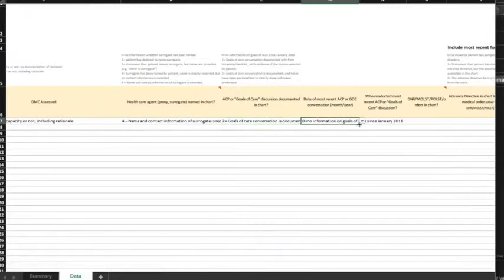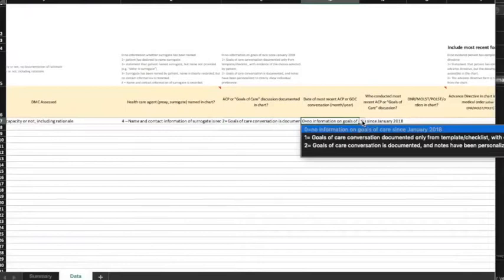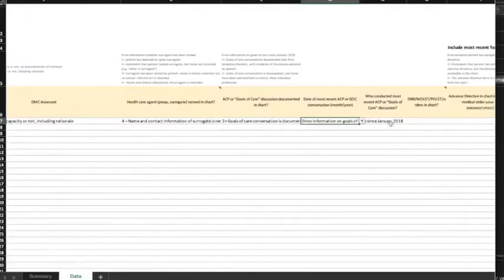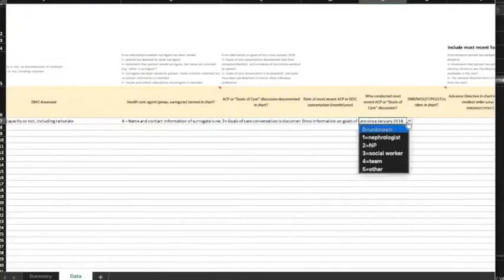And then we would like the date of whatever the most recent conversation that you found. And then we would like, if you can see it clearly, who conducted it. Sometimes it might not be known, but generally I would hope you'll be able to tell who conducted it. And it could be from a team meeting. So there could be a whole team. That's an option for you.